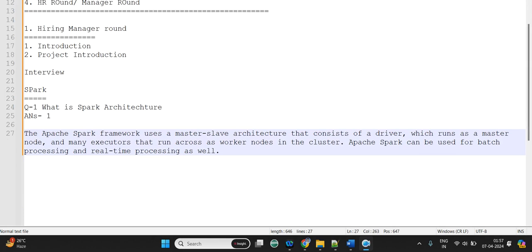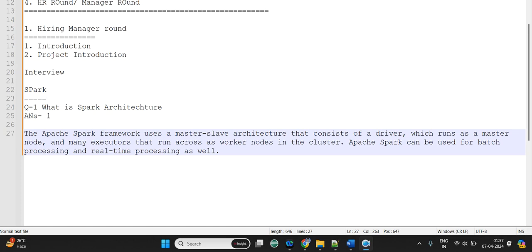You can say the Apache Spark framework uses master-slave architecture that consists of a driver which runs as a master node and many executors that run across the worker nodes in the cluster.